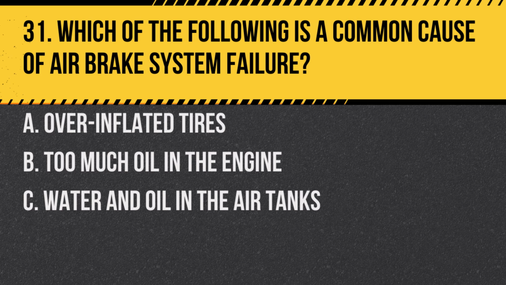Question 31. Which of the following is a common cause of air brake system failure? A. Overinflated tires. B. Too much oil in the engine. C. Water and oil in the air tanks. Answer: C. Water and oil in the air tanks. These contaminants can damage valves and cause brake failure.